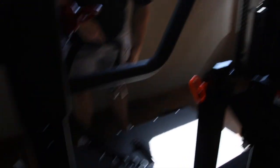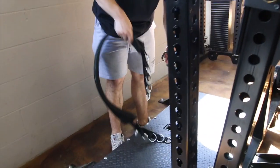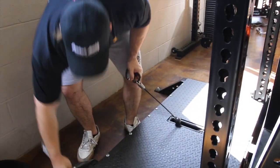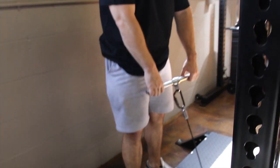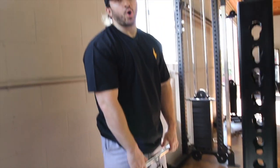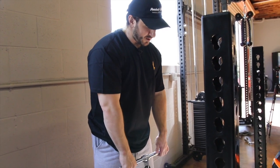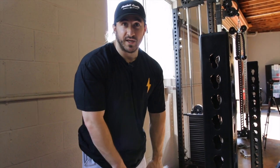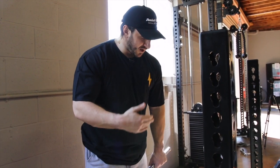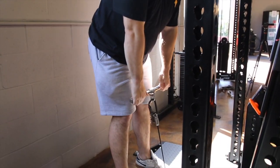We're going to show you some of our favorite accessories with this thing. It's just a carabiner, so you can finagle things and add anything you want onto there — I'm just going to add a simple curl bar. One of my second favorite exercises is an RDL. You can also do rows, upright rows, and a bunch of different exercises. It feels really smooth. If this is your only cable apparatus, it can be a little more versatile — you can do curls and other things, but one of my favorites for sure is the RDL.